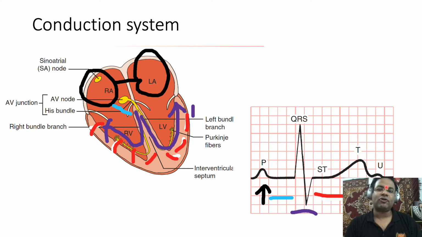U waves have an uncertain etiology. People say that it is due to some mid-myocardial M cells which get depolarized towards the end. Although the genesis of U waves is not important because it's disputed, U waves find a very practical significance in many of the myocardial diseases and many of the diseases of the heart. So we will look at this as well later on.